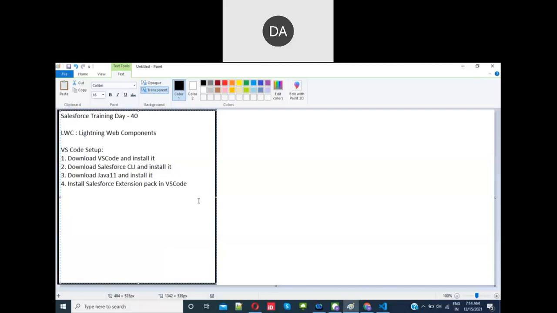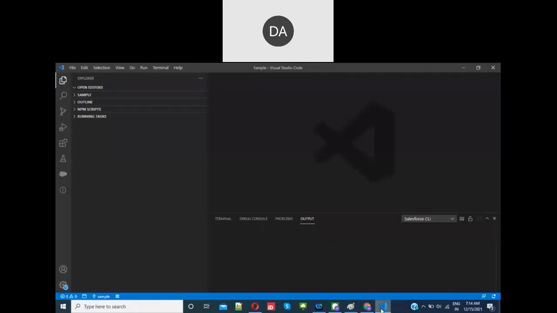Next, the fourth step is just open VS Code. Then just observe this. This is the Explorer, this is the search function, and this is the source control repository. This is for run and debug, and this is for extensions. Here there is also testing. The first thing is to go to extensions.